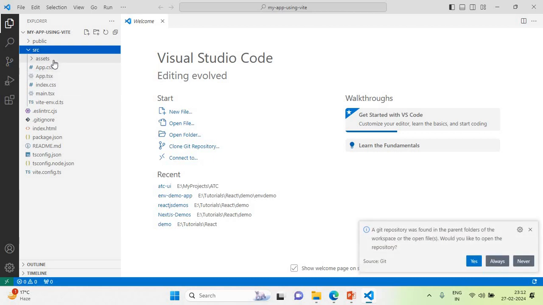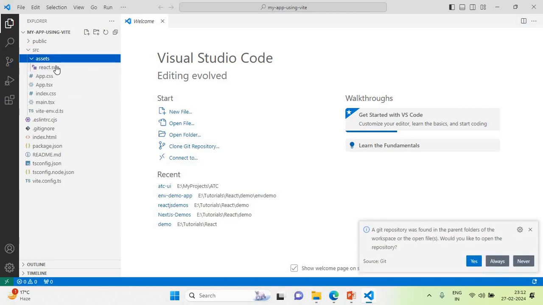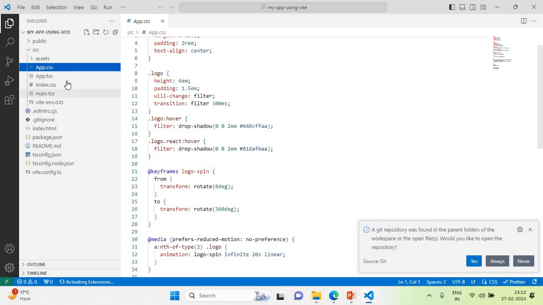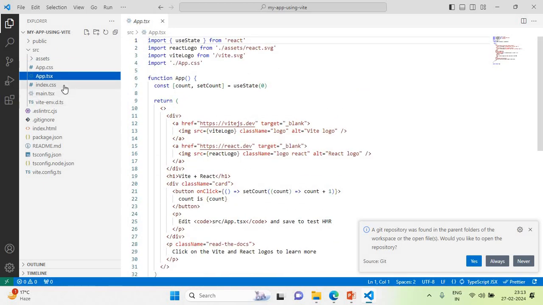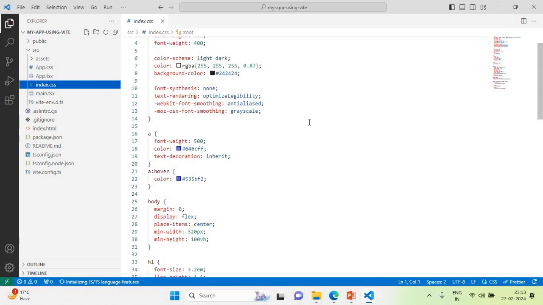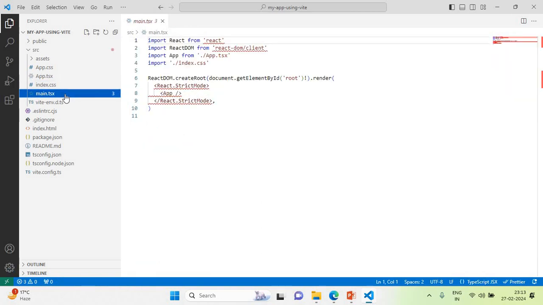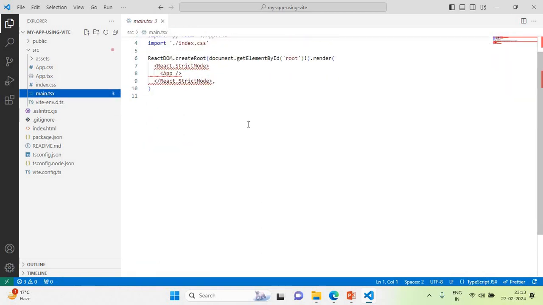In the assets folder we have the svg file, all the image files, the App.css file, the App.tsx file, whatever was created by create react app itself. All these files have been created: index.css, main.tsx.